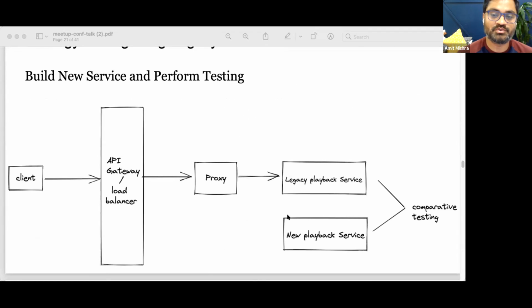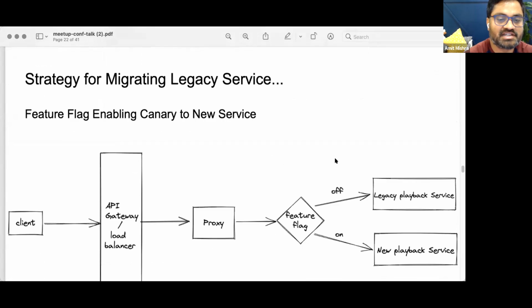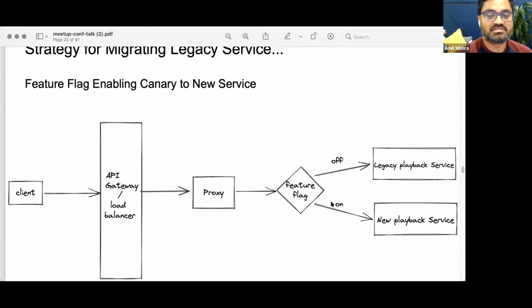And when we were doing that, we were also able to do comparative testing, because we had the whole production data and live data coming in as part of logs, so we could grab those and simulate the tests to see the behavior with the new playback services. Once we had that, we implemented a feature flagging concept, where we deployed our services to production. It is live, but we still put it behind a feature flag, so that if any issue happens, we can turn it on and off based on the behavior we are seeing.